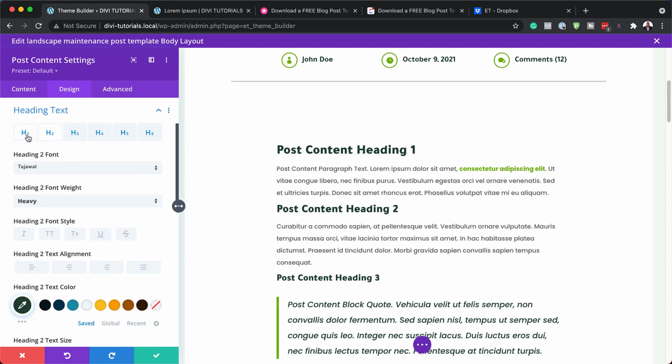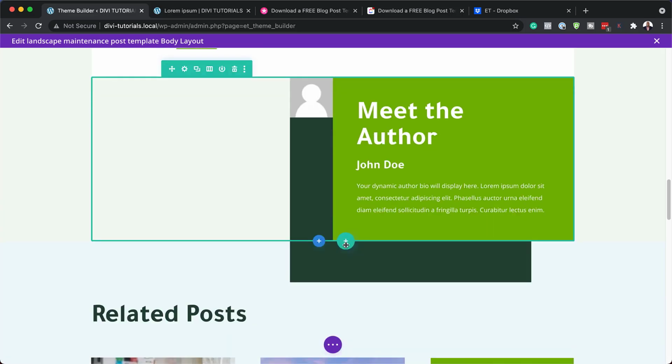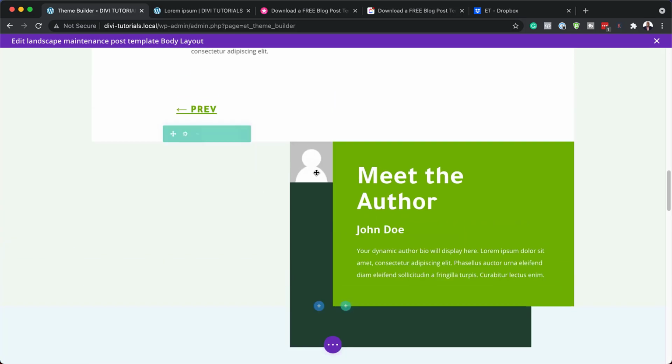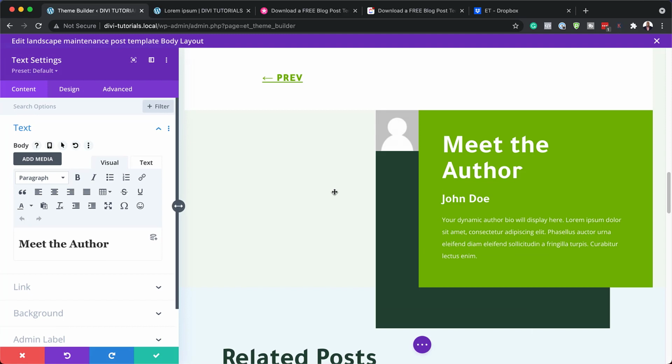So this one here is heading 1. You can go in and make changes to that, change colors, and so on. Okay, so moving on, let's take a look here at this area here. And to make customizations to this, you want to go in here and select our text settings. Again, just like how I've been doing before, all the text settings can be adjusted the same way.